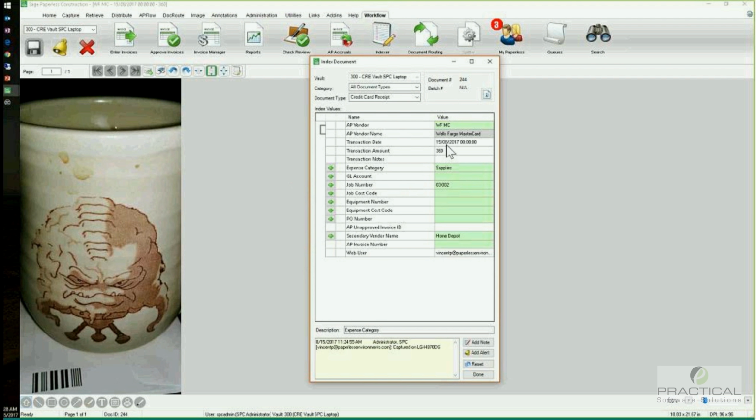It was like my index date. That's fine. So what this can do is actually connect back over with the credit card portion of the software to make it automatically sync up. When I do a credit card invoice import, it will bring up in the software all my credit cards that match up with the date and the amounts and everything like that will come through.